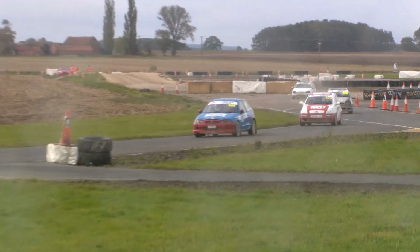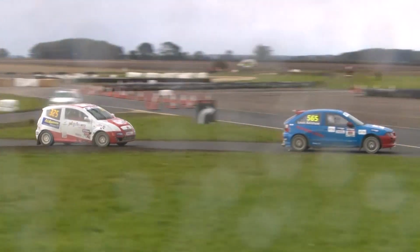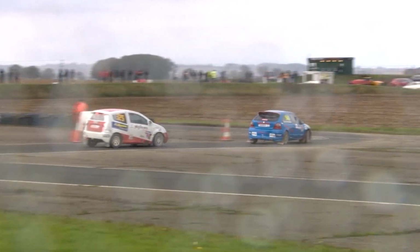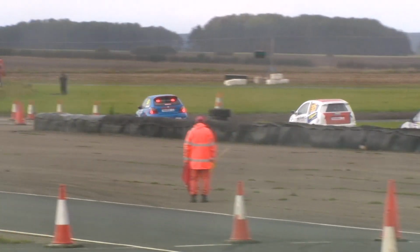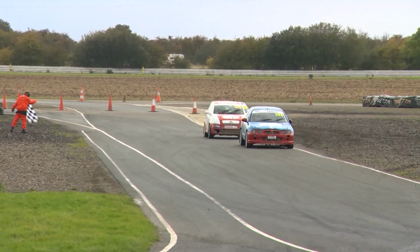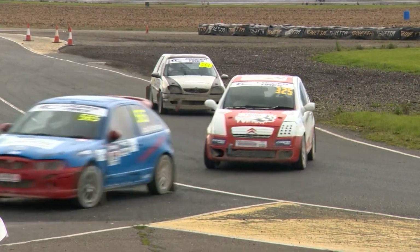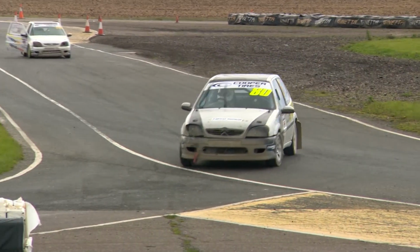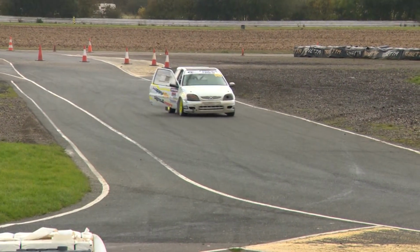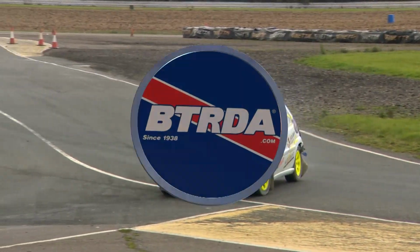It will be Joe Meskauskas in third, making up for problems at Linden Hill, and Louis Kershaw up there in fourth place. I think this will be his best ever result overall if he can hold on in fourth place in the ZR ahead of Dale Riches around the final corner. He's going to. Well done, Louis Kershaw. Fourth place ahead of Riches, fifth. Volkard sixth, I think. And then it will be Carl Jarvis, the final finisher, because we lost Cameron Whitley in the Ford Focus with damage. What a chaotic race that was.